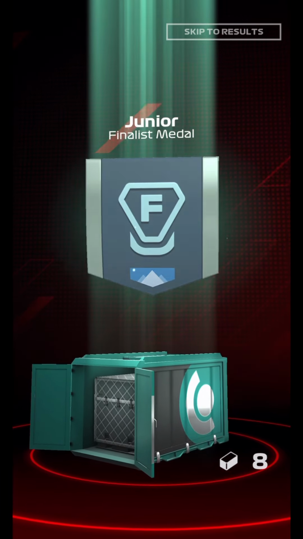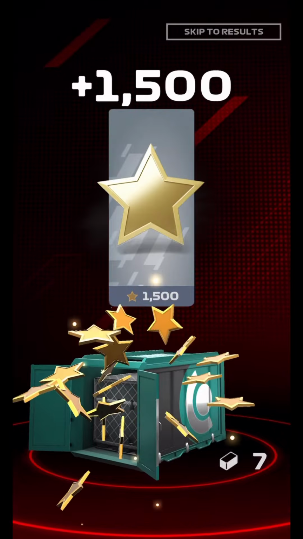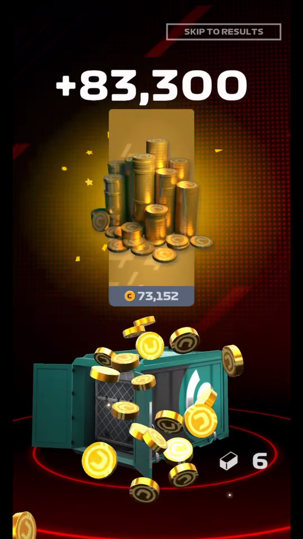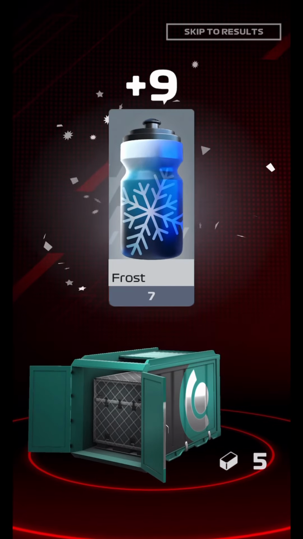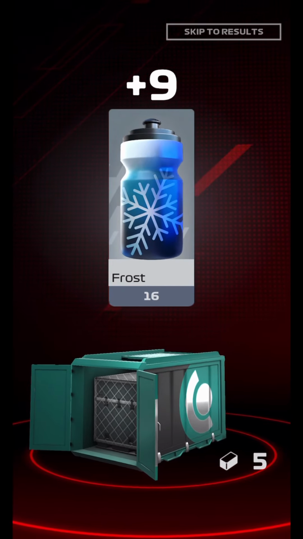So, what can we get though? Can we get something decent? We've got a finisher medal, or finalist medal even. I'm just glad I did finish. We've got some reputation points. We've got 83,000 coins, which will help us go a long way. We've got some boosts, 9 frost, so a couple more frost can never go amiss.